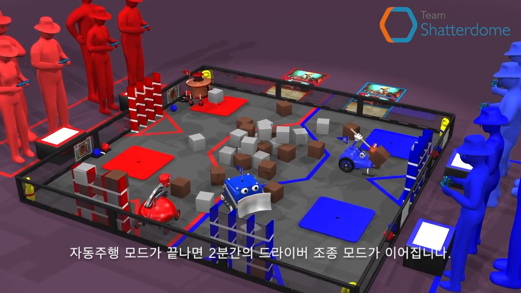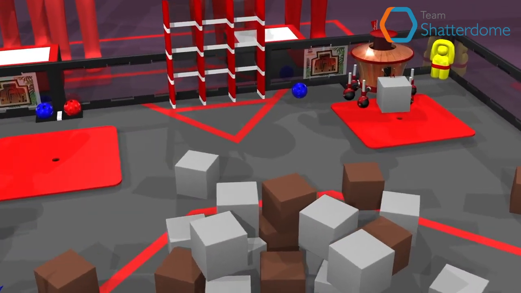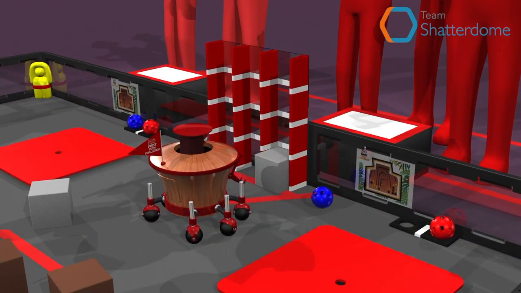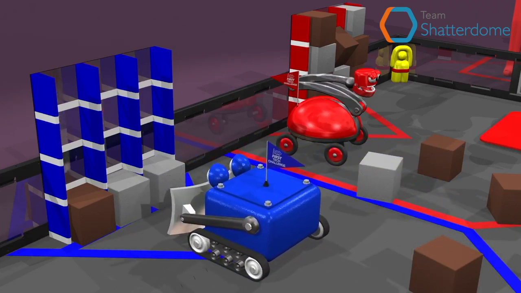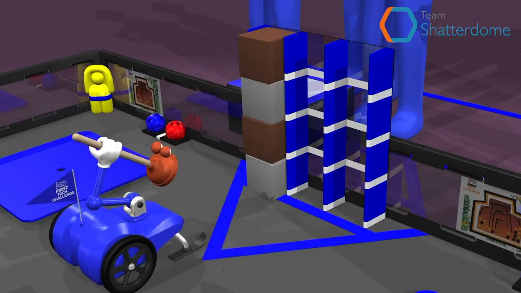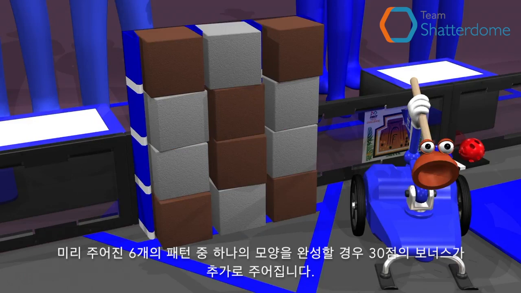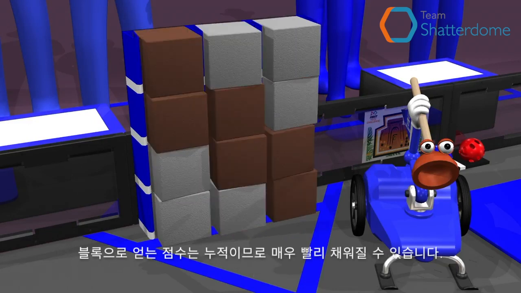Following the autonomous period is the 2-minute driver-controlled period. There are a number of ways to score points. Each glyph scored in a crypto box earns the alliance 2 points. A completed row of glyphs earns an additional 10 points. And a completed column earns an additional 20 points. If an alliance can score 12 glyphs in one of the 6 cipher patterns, it will earn an additional 30 points. CryptoBox scores are cumulative and can add up quickly.